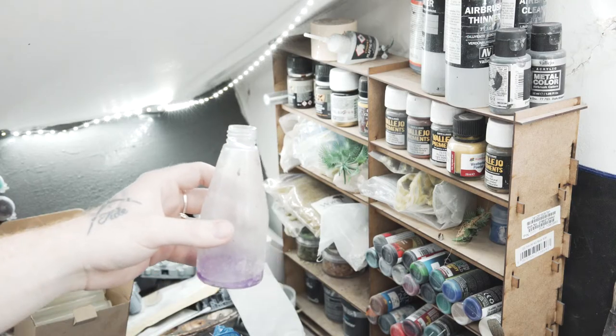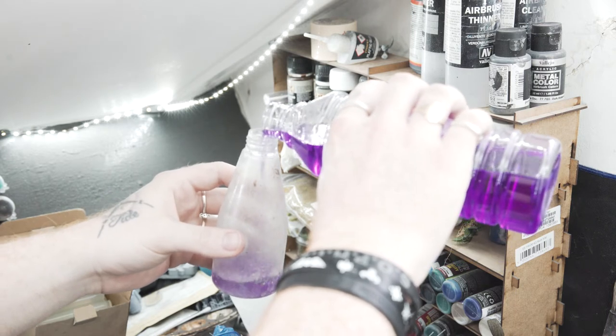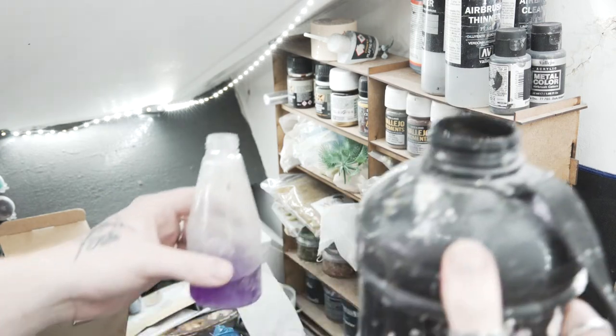Lockdown taught me the importance of having better control over what equipment, products, and chemicals I have available. I didn't know whether I'd be able to get any more of this base ready stuff, so I chose to use neutral colors I can easily get, like burnt umber — you can get burnt umber from absolutely anywhere. As much as I do like the Luke's APS range, I painted this with a mind that I might not be able to get stuff for the foreseeable future to do the rest of my army. In these uncertain times isopropyl alcohol is pretty expensive, so I've gone with methylated spirit mixed with water instead.